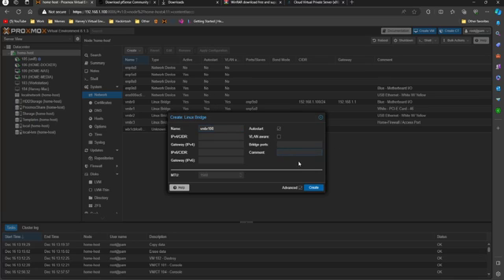Now go to 'Create VM', give it a name — 'my lab router'. Click on OS and select your PFSense ISO. The guest OS setting is fine as default. Under system, leave that as default; you can tick the QEMU agent. For disk, at least 32 gigabytes of storage — I'm putting it on my SSDs, emulating SSD, and unticking IO thread and ticking discard. For CPUs, at least two cores; I'm setting this to host with 1024 CPU units. Memory — two gig of RAM is fine, minimum 512 megabytes.